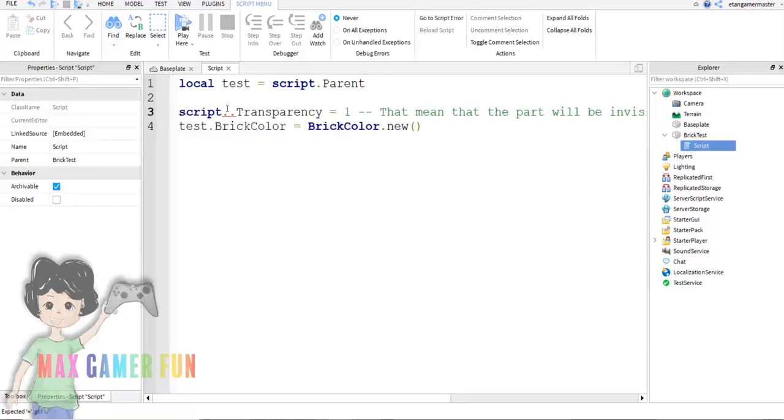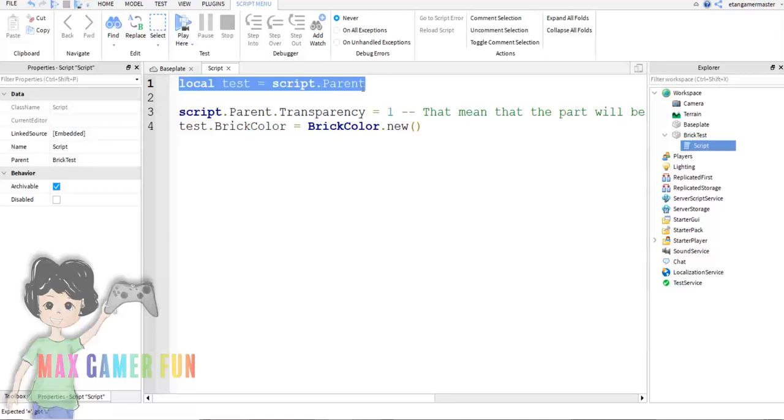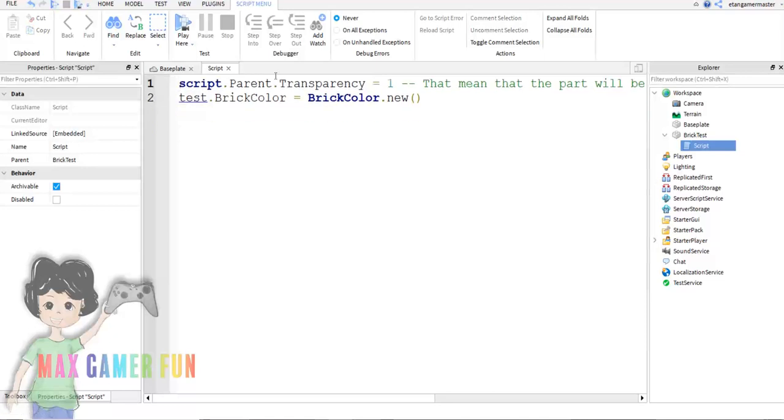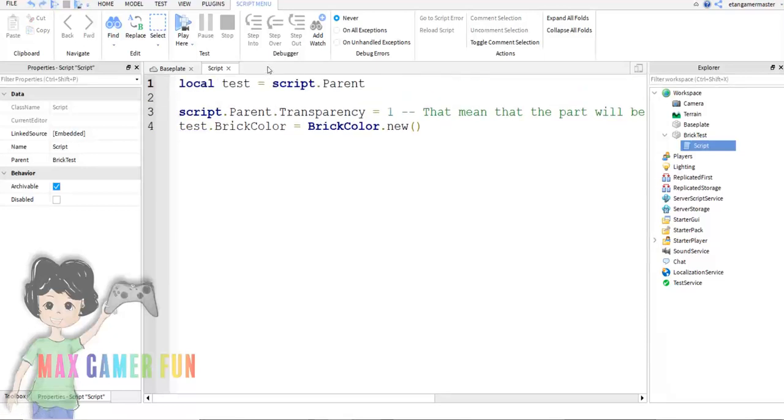Or you can just do script.parent. You don't have to do this, you can just do script.parent instead. So I'm gonna change this to script.parent. So you put whatever those things are. I don't even know what they're called. If we put black here, then we'll turn it to black. If we put yellow here, make sure it's brick yellow, and you can make it yellow. If this is gray or ghost gray, then it will just do that.